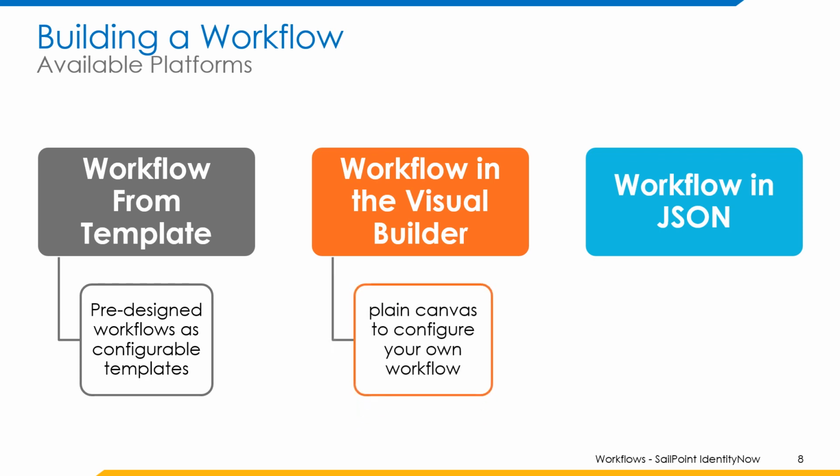Visual Builder offers a plain canvas to configure our own workflow. We can select the desired trigger, operators and action from the available list and can use the inline variables. It also has features to use dynamic and static variables and can also use JSON path for a particular variable.